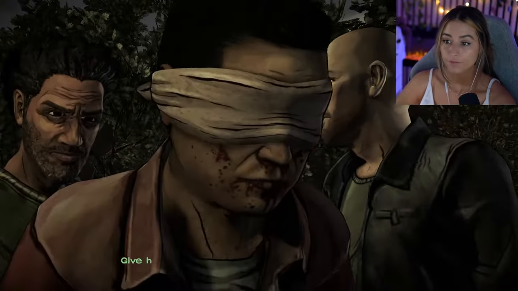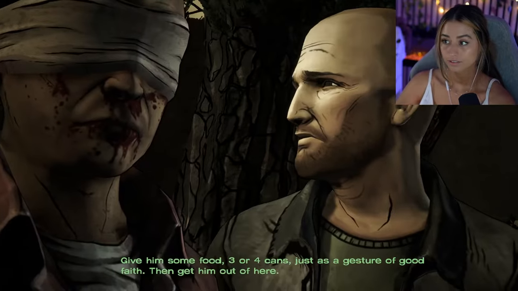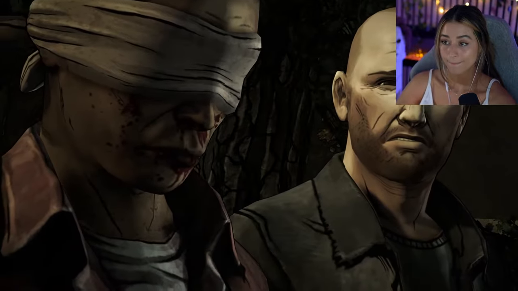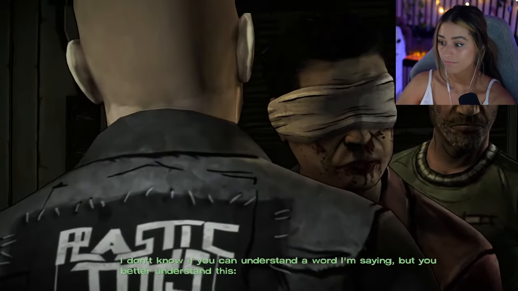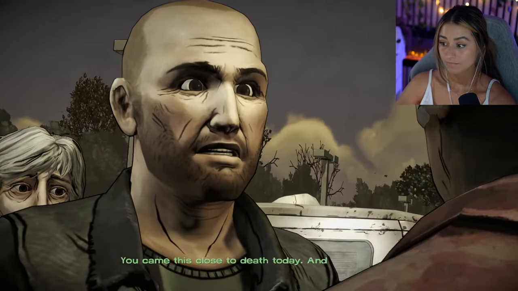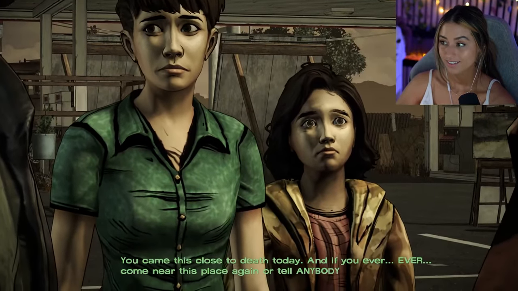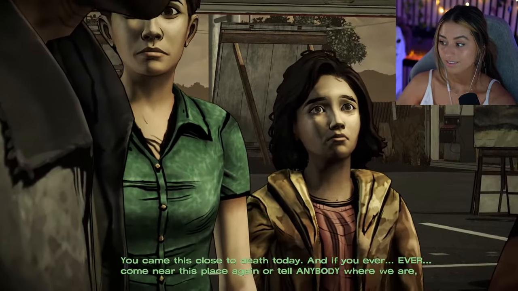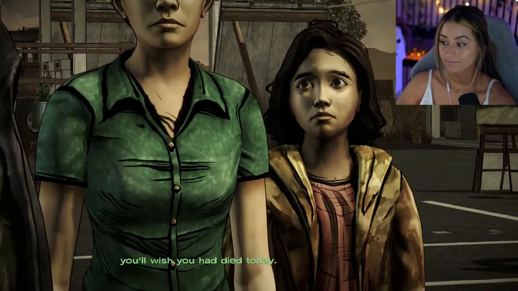I mean, he doesn't have food or medicine. Three or four cans, just as a gesture of good faith. And get him out of here. I don't know if you can understand a word I'm saying, but you better understand this. You came this close to death today. And if you ever, ever come near this place again, or tell anybody where we are, you'll wish you had died today.